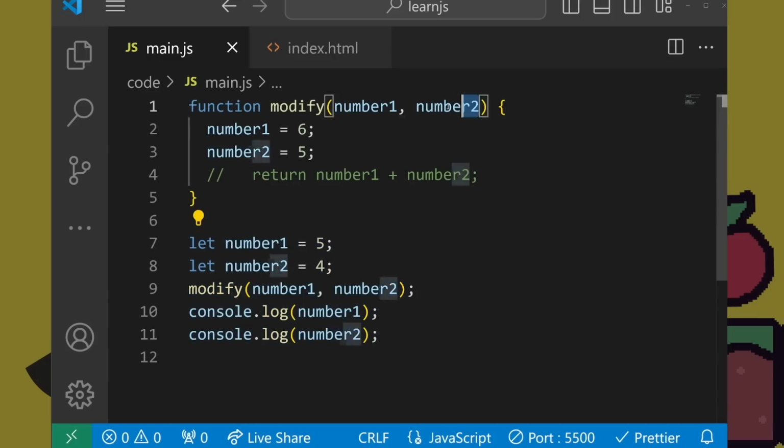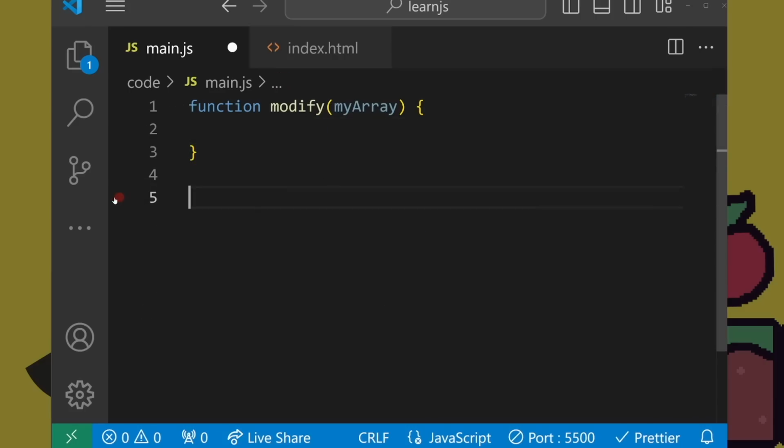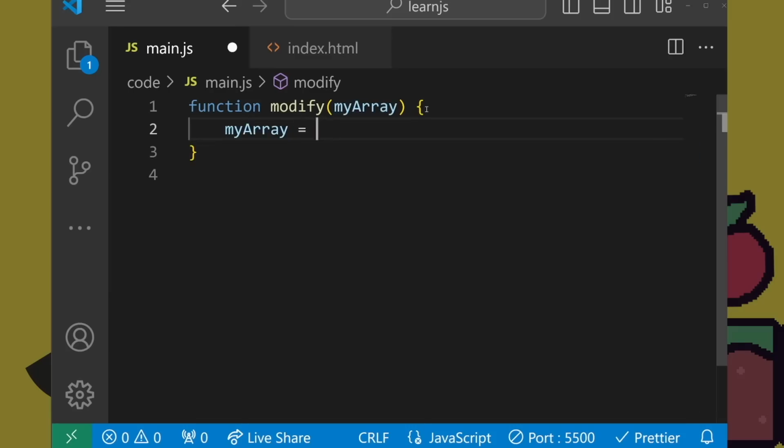Let's say we have a single param, which is going to be an array. I'm going to call it my array. I'm going to remove all of this as well. So in this function modify, let's try to overwrite the array by setting it to an empty array.